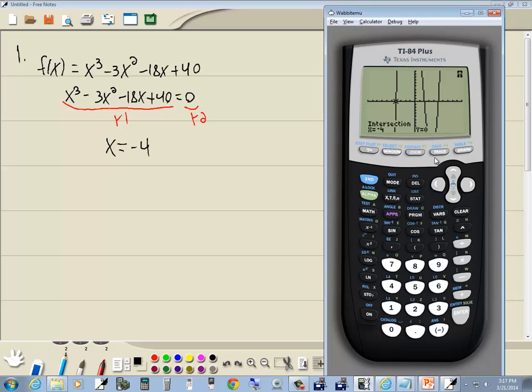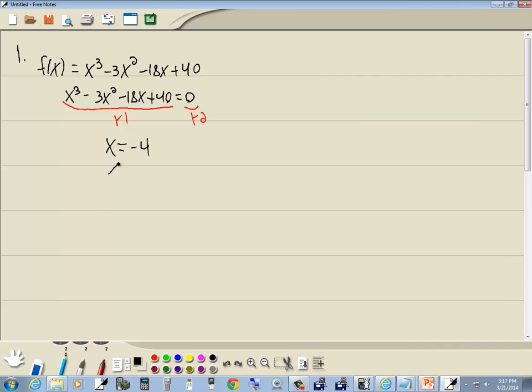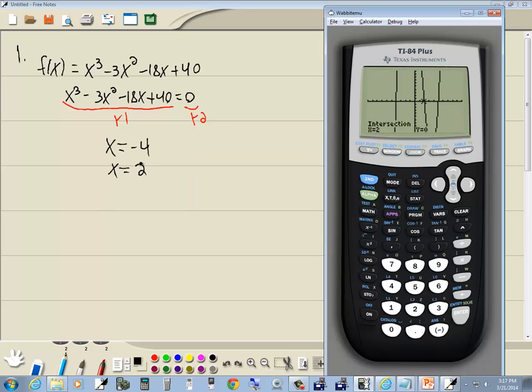So I'm going to do second trace and choose intersect, press 5 again. Enter on first curve, enter on second curve. Now, that time I input an x value close to my answer. Well, I think my next answer is 2. You can put in your answer for your guess. So I can put in 2 if I want. And it'll come back and tell us, yeah, x is equal to 2. So for your guess, you can input an x value close to it, or you can actually enter the answer. Sometimes you have to do that, which we'll talk about later.